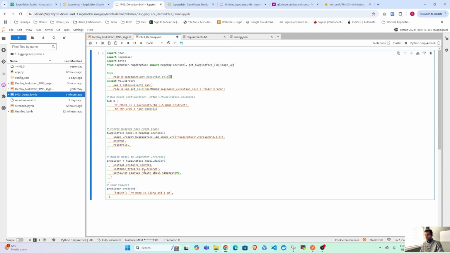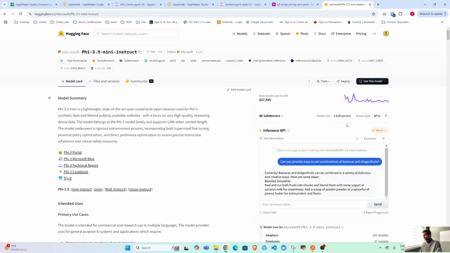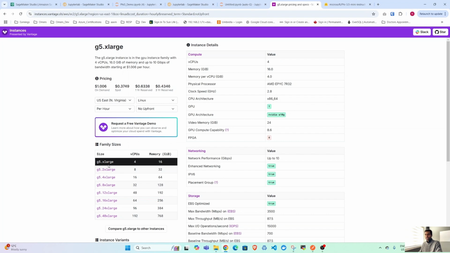These are all things you already know, but now I'm going to use only an XLarge, which is fairly enough. If you want, I can show the pricing. This is for XLarge, which has 4 CPUs and 16 GB of memory. We already saw that Phi-3 needs, I think, almost 8 GB. I can show you here. Yeah, Phi-3 needs 8 GB. So ours is sufficient. I go with G5 XLarge, which has 4 CPUs and memory of 16 GB. Yeah, so now we need to run.